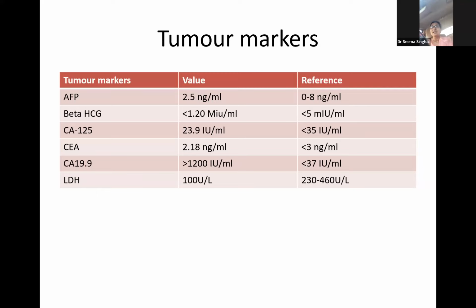But yes, high-grade serous cancers are chemosensitive. And remember, for epithelial ovarian cancers, genetic testing is essential when these patients are at a younger age. So having a good family history, pedigree chart, genetic counseling, going in for genetic testing and giving them maintenance therapy will help them to have a better PFS. Thank you, ma'am.